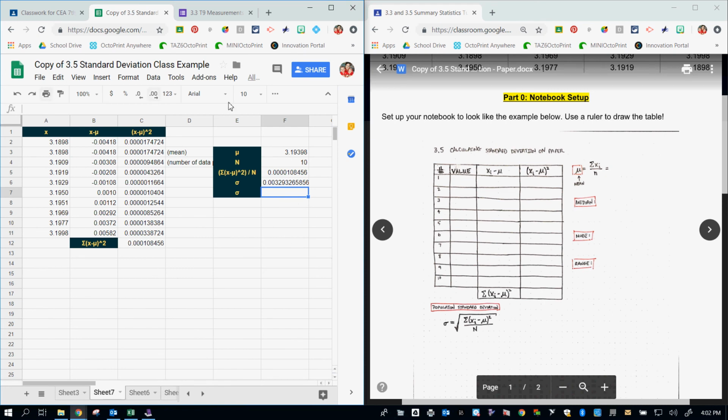All that we did in this video was use Excel to create our table. But Excel goes one more step, and it's a really beautiful thing. There's actually a standard deviation command in Excel. If I hit equals STDEV, and I'm doing standard deviation population, I highlight all my X values, you'll notice that everything I just did in all of this chart to get to this point, I could have done in one command. As soon as you have this and everything matches, go ahead and submit your copy to me on Google Classroom.